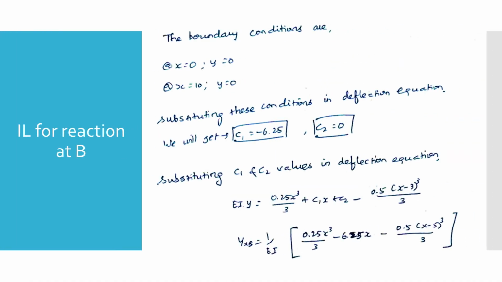To calculate our integration constants, we apply real boundary parameters at the outer unyielding pin supports. Deflection is 0 at support C, where x equals 0, meaning constant C2 is 0. Similarly, deflection is 0 at support A, where x equals 10, solving for constant C1 as negative 6.25. Substituting these values establishes the explicit equation for the local deflection curve, yxb.